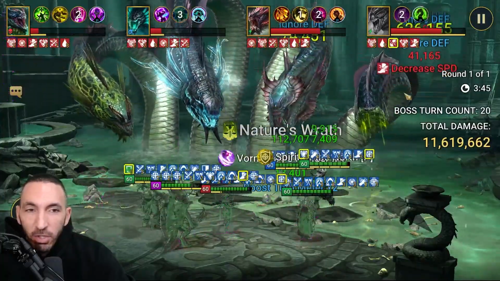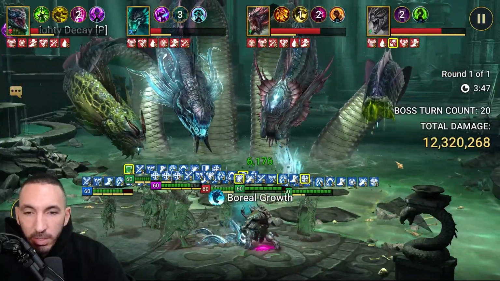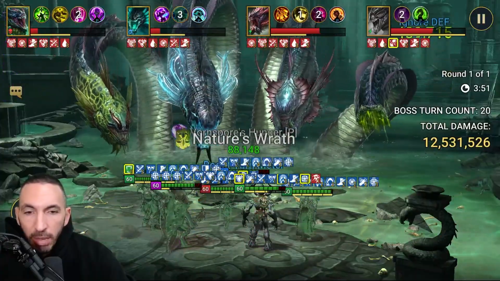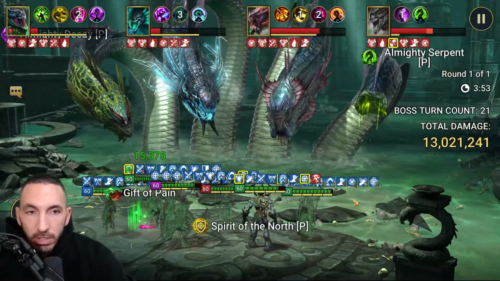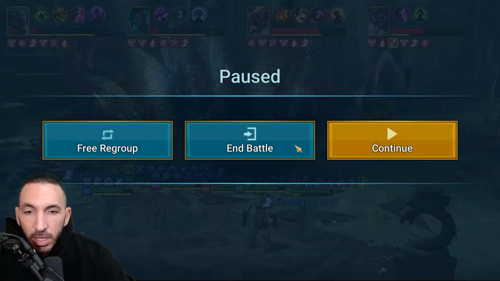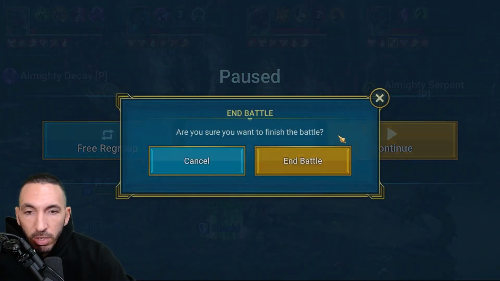The decreased defense, though, helps us a ton with just doing more damage. But there's so many champions that apply decreased defense now. 390k there. That was a nice bit of damage. So let's end the battle.